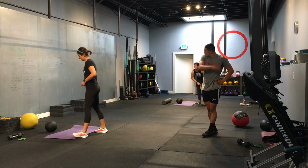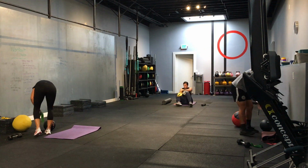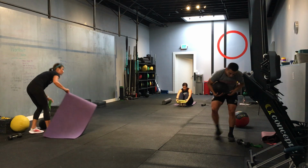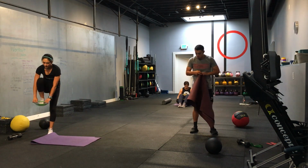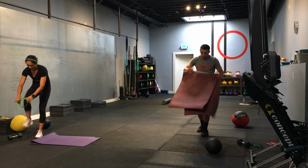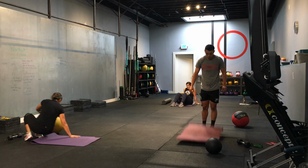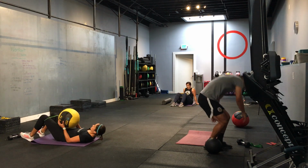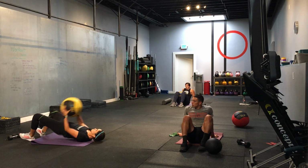Banded hip thrust with an overhead ball slam. So we're down on the floor. We're gonna do a hip thrust, and while you're thrusting your hips up, you're gonna slam that ball overhead onto the floor. We're doing lots of slamming today. If you have bands, put them around your knees. We call this the Wilfred. For some reason, this is his very favorite thing to do. Hip thrust and slam it.